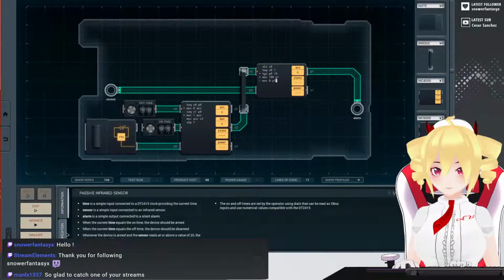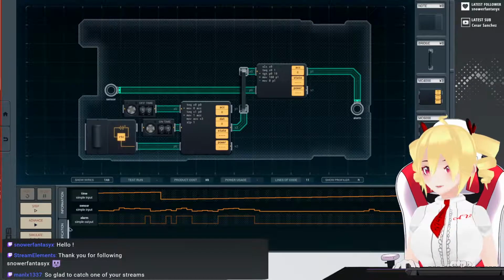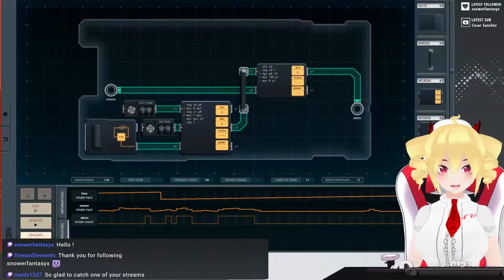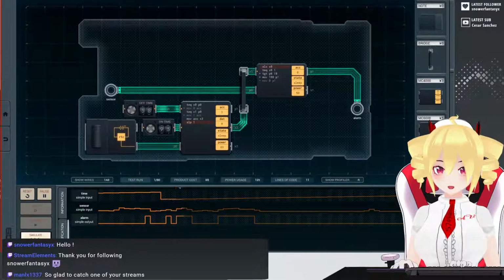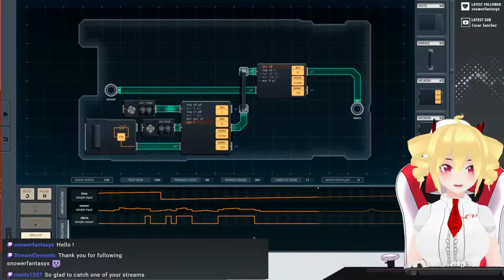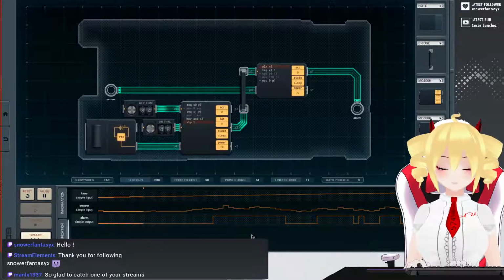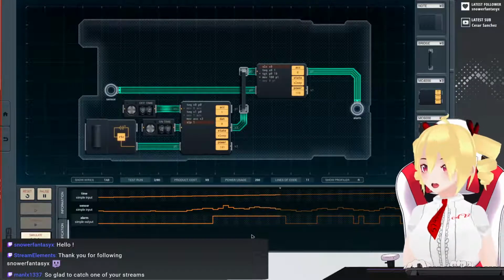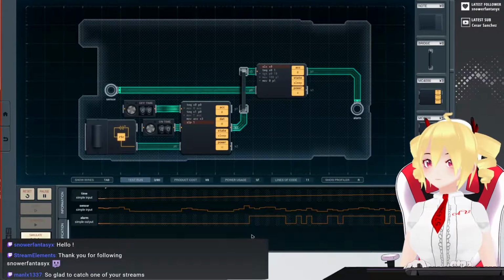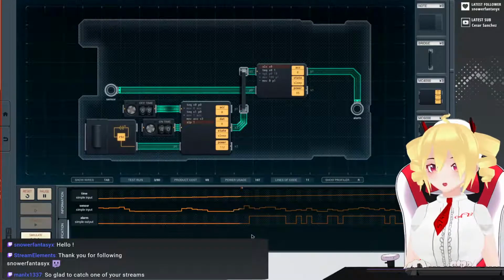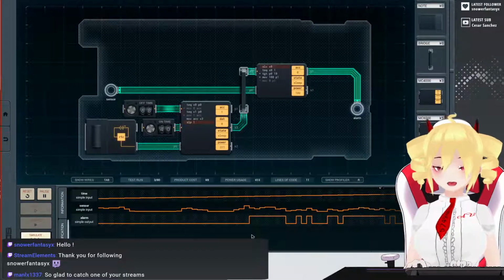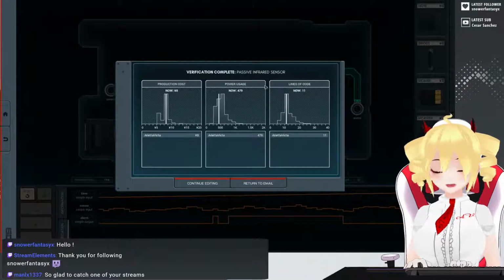Alright, well, that's a lot of code and circuits. Do you think it works? I think it might work. Oh yeah, look at that. Isn't that beautiful? It's almost like I'm a programmer.